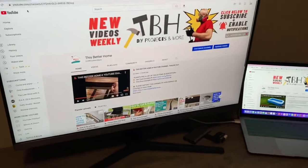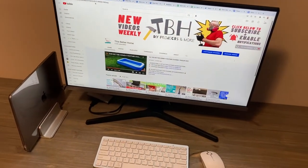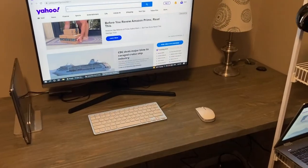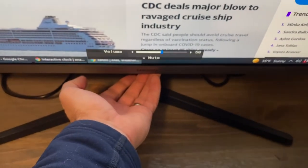This is a 4K monitor — let's not forget that — so the color is just brilliant. You can operate it as the main screen; I have my MacBook Air in a little holder off to the side, so you can totally make it work if you want to save space.